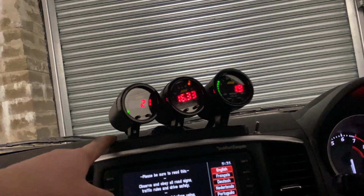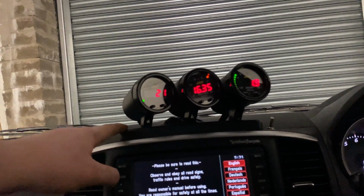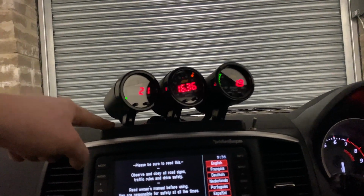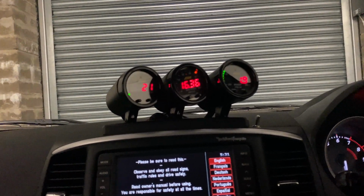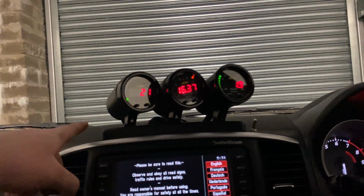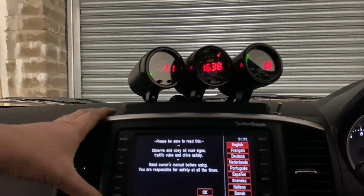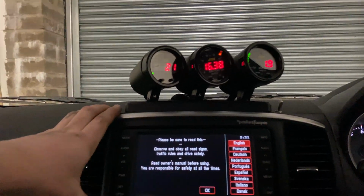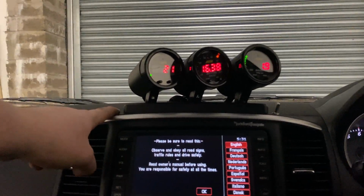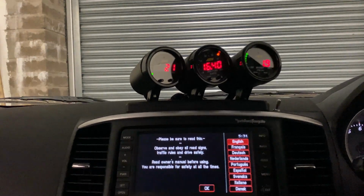Now this is actually a universal pod mount holder. I made it fit. Basically I drilled into this with some self-tapping screws. You can't actually see them, so that's pretty good. And then obviously I just drilled into this head unit surround, because should I ever decide for whatever reason that this was a bad idea and I want to take the gauges out, I've only got to replace this, which is a lot easier than replacing the dashboard. So that was the thought process behind that.